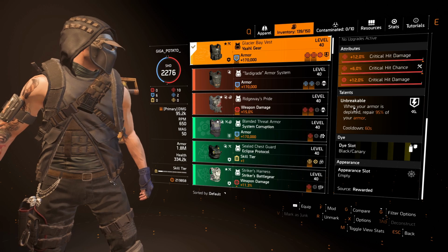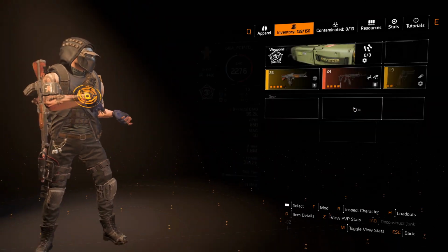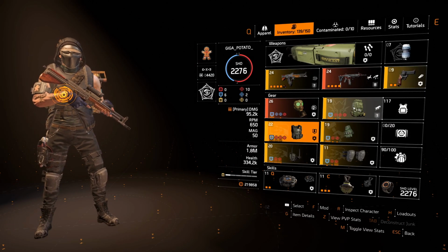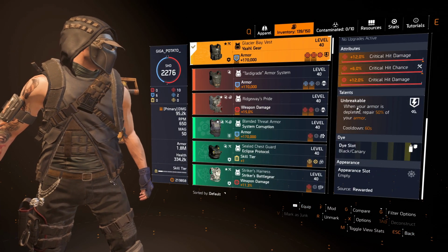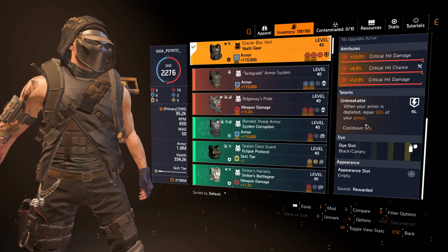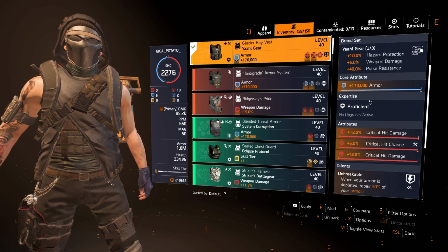So Unbreakable is just too good in PvP. Just make sure you have a look at the stats in PvP mode. There we go. So it's not what it said it was. It's now 50% of your armor. So this is just, it gives you a second life. I think Unbreakable is very, very powerful.